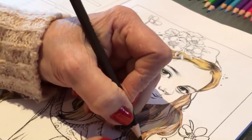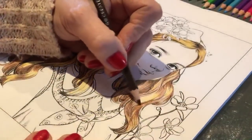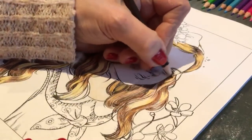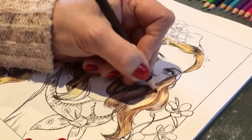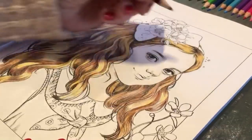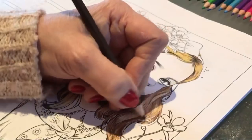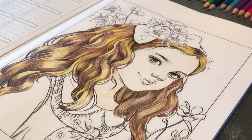And again, if you go behind a highlight, it'll make it lighter. And then go next to a dark. It's a case of just puddling through like that, I think. Now, I am going to take these highlights off because they're not going to be as bright as up there, even though it is a highlight. Hopefully that made sense.